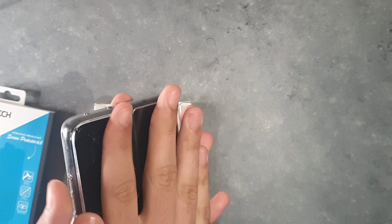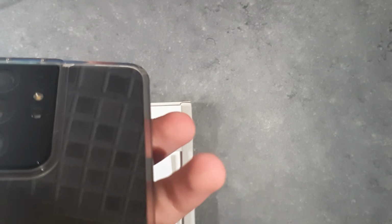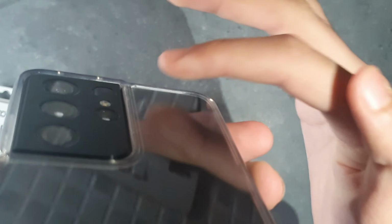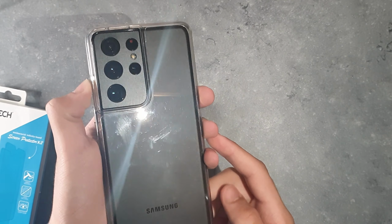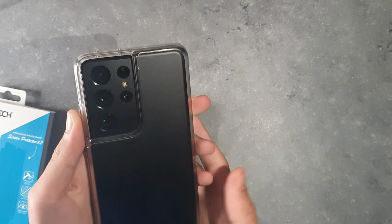So let me put this on perfectly. This is what I mean by perfect fit now. As you can see, it's clean, it's like flush with the phone. It's absolutely bang on there. Yeah, you guys can probably see that. Absolutely flat with the phone. And I think that's a pretty cool thing. Of course, if you do get it, look at how many fingerprints I've already got on this fella by holding it for not even 1 minute. But of course, it's saving your phone. And of course, it's thicker on the sides, like any good screen protector or phone case would do. So I guess I'll take that off.